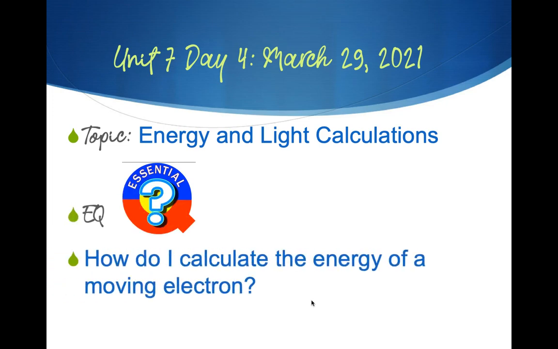The essential question we will be answering in this lecture is, how do I calculate the energy of a moving electron? This video lecture assumes you already know a little bit about how light is produced: electrons start out in their ground state, gain energy and move up at least one level, then fall back down and release energy. That's when wave patterns are shown, and those waves have wavelength and frequency, and we can measure those things to eventually calculate the energy of a moving electron. So that's where we are going with today's topic.